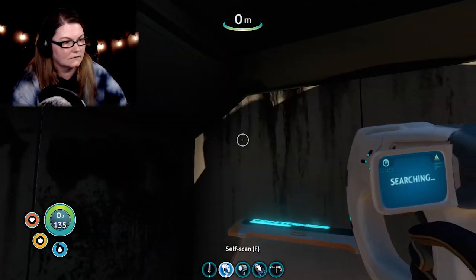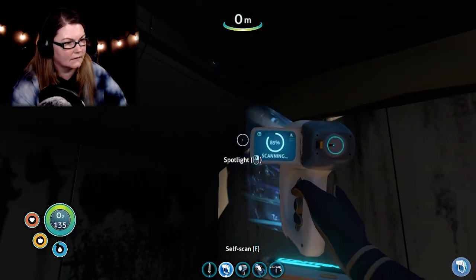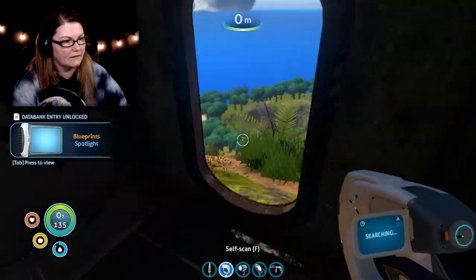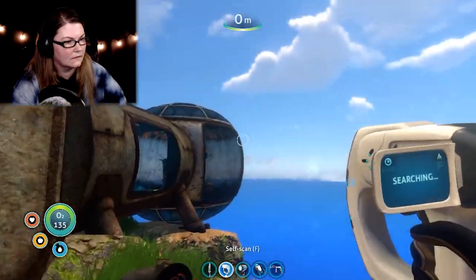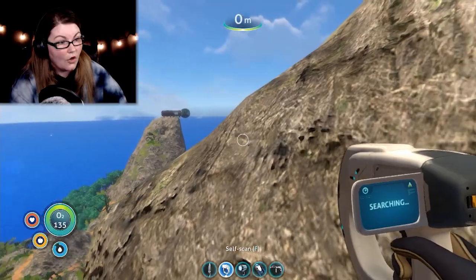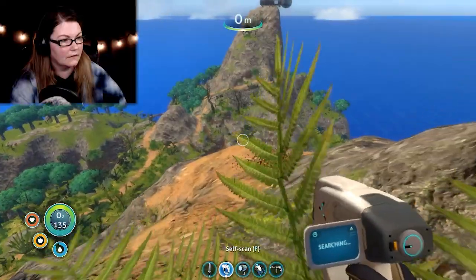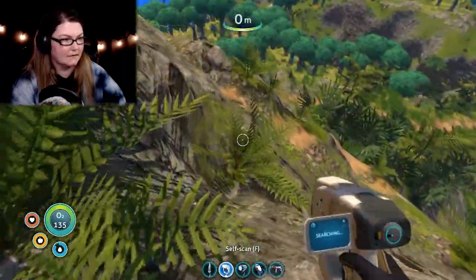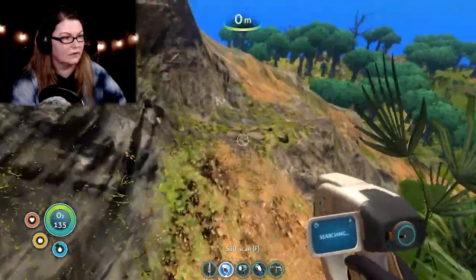Scanning. Spotlight. I don't know what that is, but okay. Whoa. Now what's on the other? Oh, there's another one over there. Now I have to go over there. Okay, but how can I get down safely this way? And then cross over here. Yes.